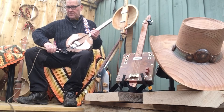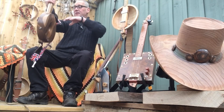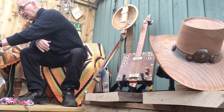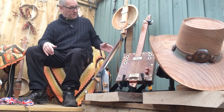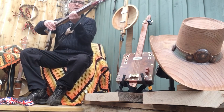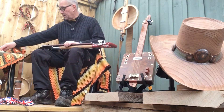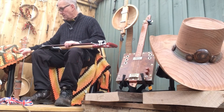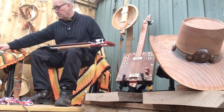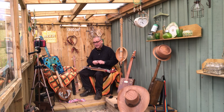I'll just take this off here — this is a corn shovel, and I've got it here, but it's a lap shovel. This one would be difficult to play standing up; you could play it over the strap but I think it's better played on your lap. Again it's an open tuning — this one is tuned to open G on a sixth string and it's played with a bar. So here we go.